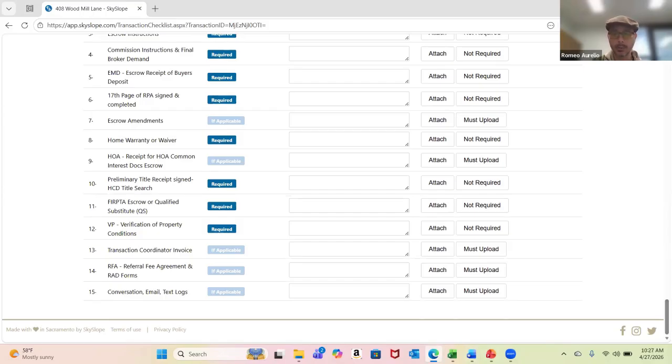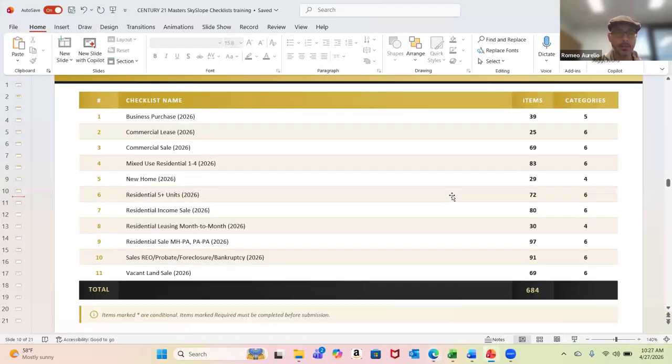So all told, when we're looking at the different documentation, our residential purchase agreement, it's going to be 97 total documents that we can have. Now, with that 97, some of them are just miscellaneous. So technically, you could have well over 100 different documents in a transaction. Are all of them required? No. But again, it just goes to show you that our files, technically, especially if you've got a condo or a homeowners association, those files can literally be this big. It is absolutely mind-boggling how much goes into a file nowadays.